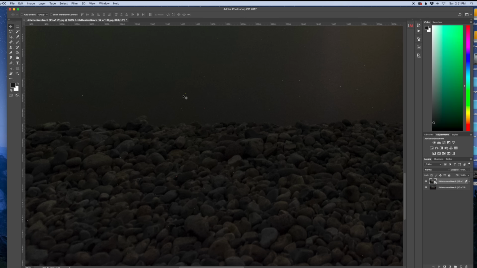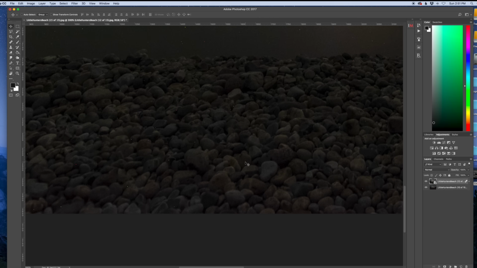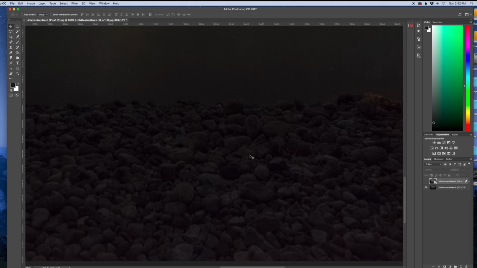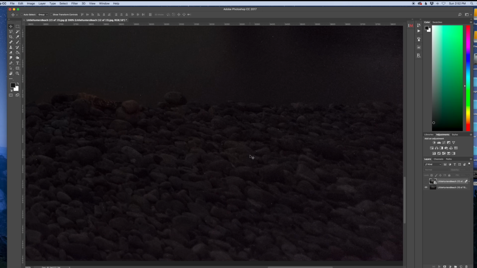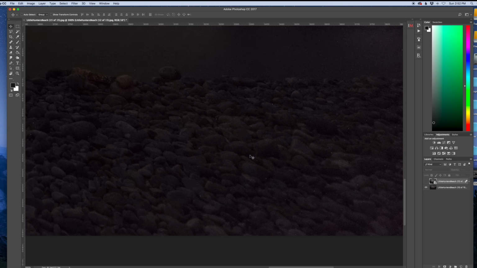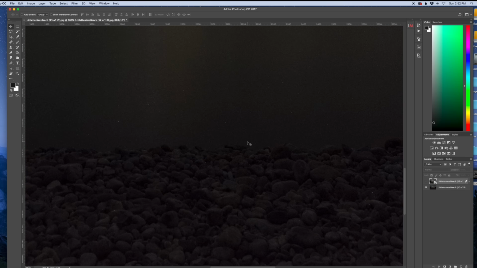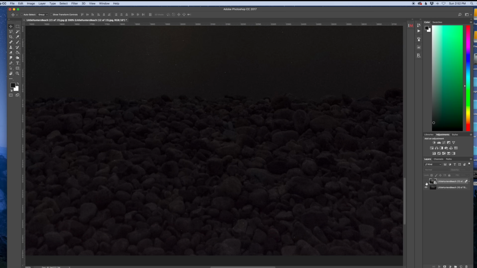We have some hot pixels, but I'll show you how to get rid of those. But let's compare it to our Starry Landscape Stacker image. So I'm going to turn off this eye right here, and you can see the foreground of Starry Landscape Stacker. It's clean compared to a single picture, but compared to a lower ISO, longer exposure foreground image, it is like night and day. This is a lot of magenta.